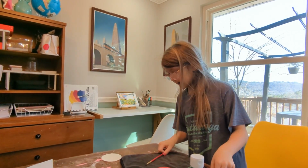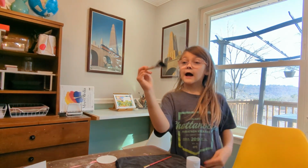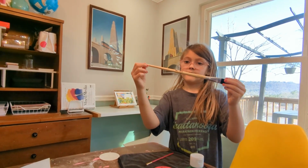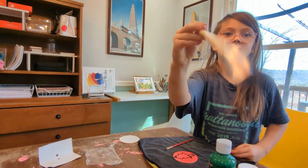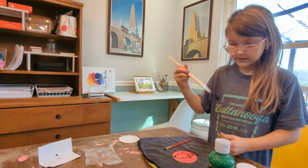Now, while I wait for it to dry, sometimes I like doing this. I like getting a big, thick paintbrush like this one right here. And I like to just kind of fan it. You can kind of feel. So it does actually work.